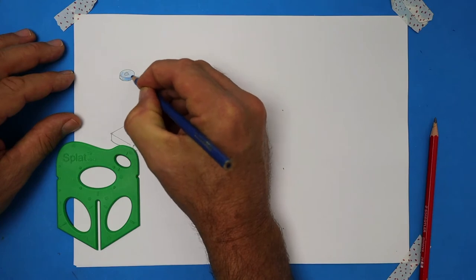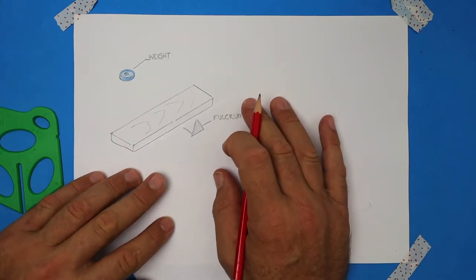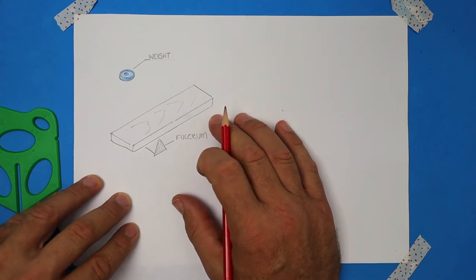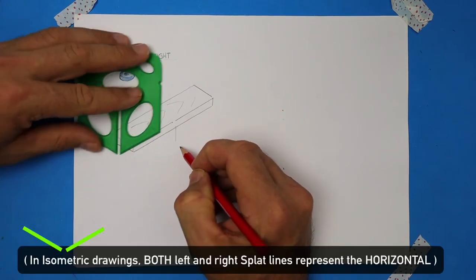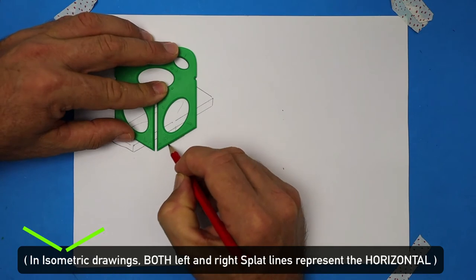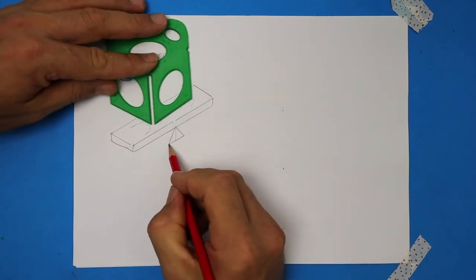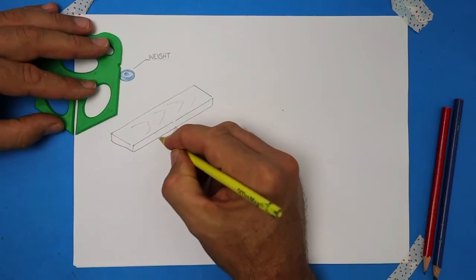Here's the fulcrum. It really could be positioned anywhere under the beam and the beam will rock on that. Let's draw ours in the middle. So from halfway along that line, let's draw a guideline down and then a horizontal line. Join that up to make a triangle and go backwards to make it a triangular prism. Let's colour the fulcrum in yellow.